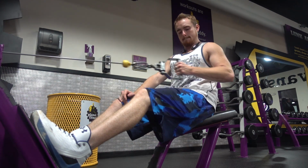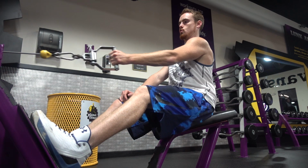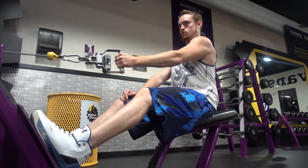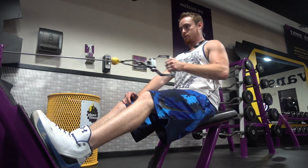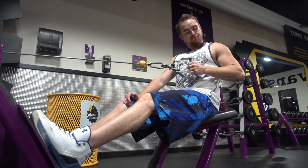Here I'm doing very strict form. There's a slight movement in my shoulder going back, but that's also just my scapular retraction. And as we go through this, you'll see that we're going to go into more of that dynamic movement where we'll throw in a lot of rotation.